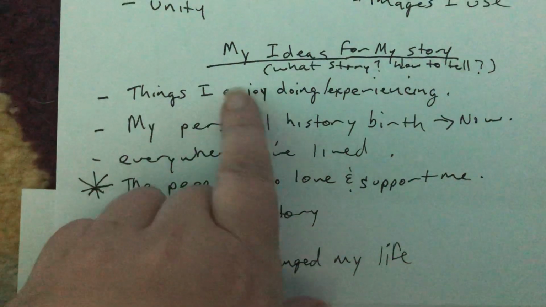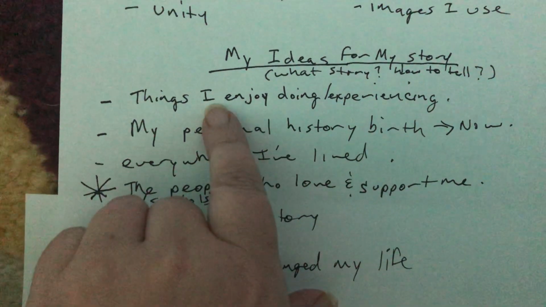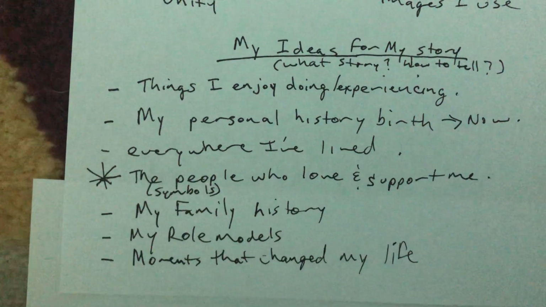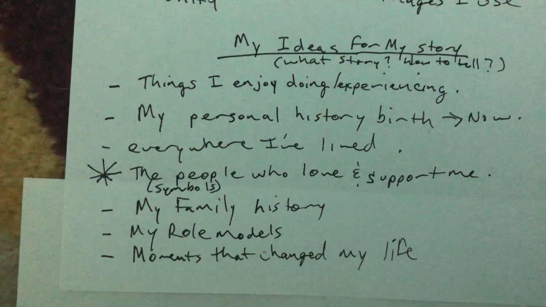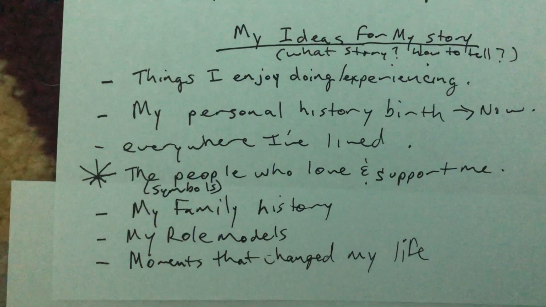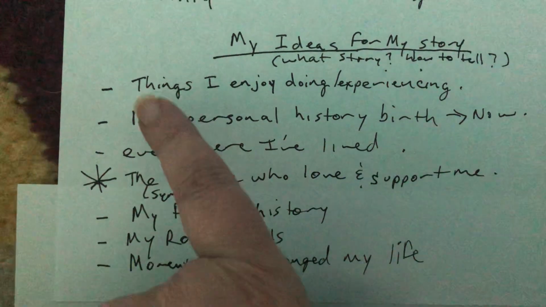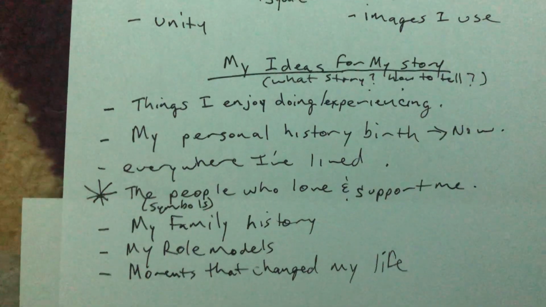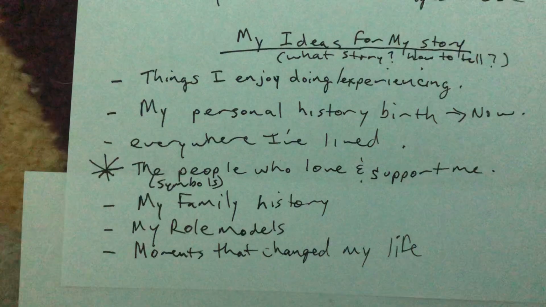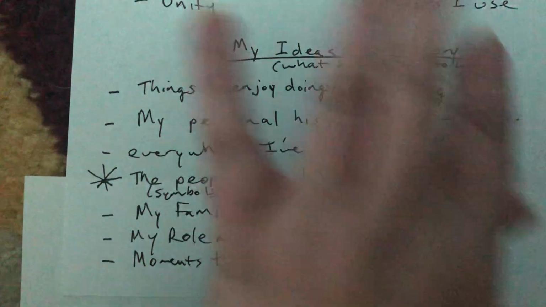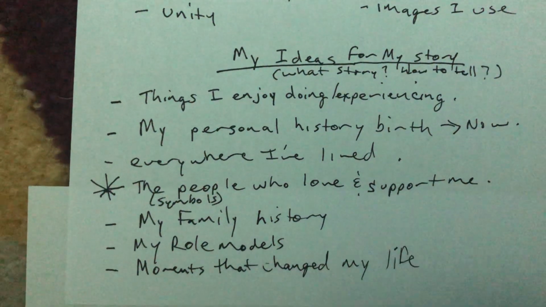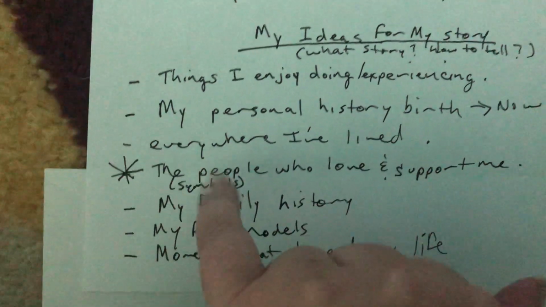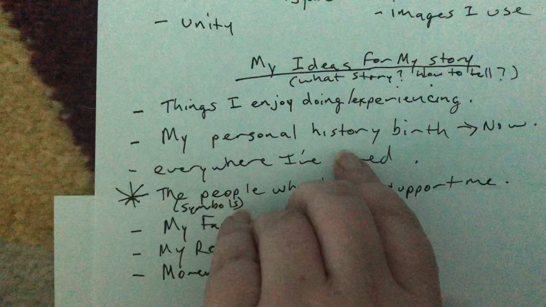So I thought maybe I could make my story about the things I enjoy doing or experiencing. I could also make my story about my personal history from birth until now, thinking about symbols that might represent everything I've gone through since I was a little child until now. Now, this is an interesting one, I think.